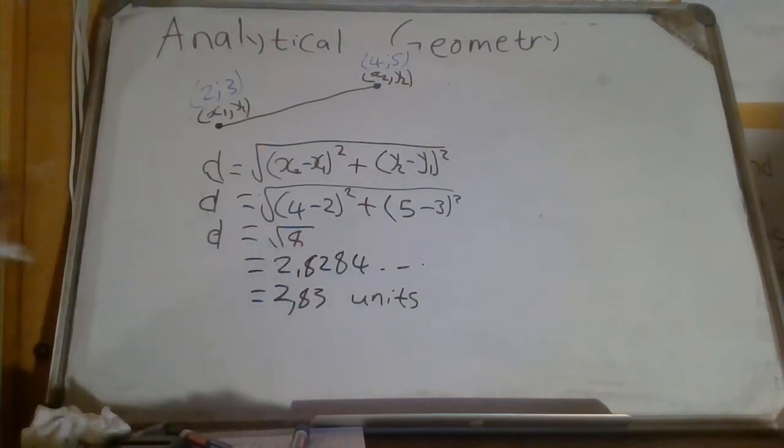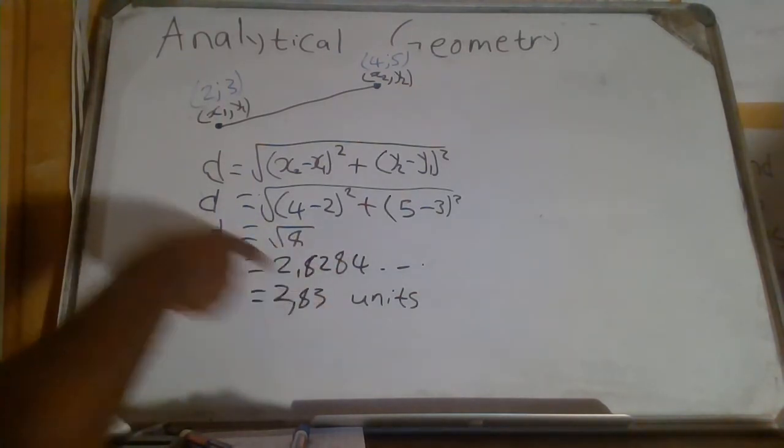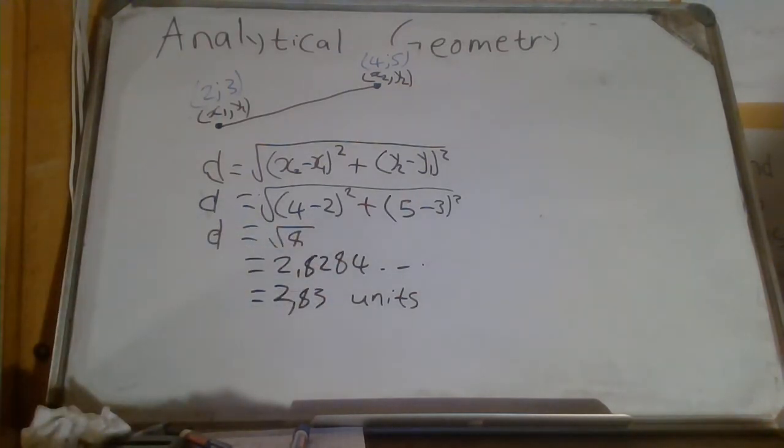But if this number was less than 5, then you would just leave it as 2 here, but it's more than 5 now, so you add, and then you get 2.83 units. Right, and then you are done, and you take all of your marks.